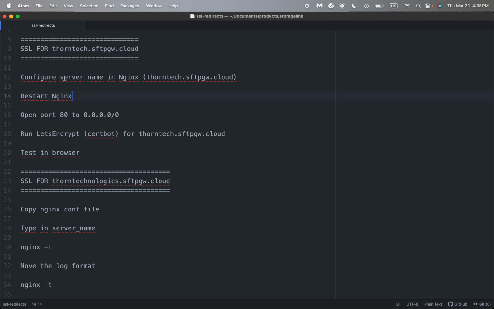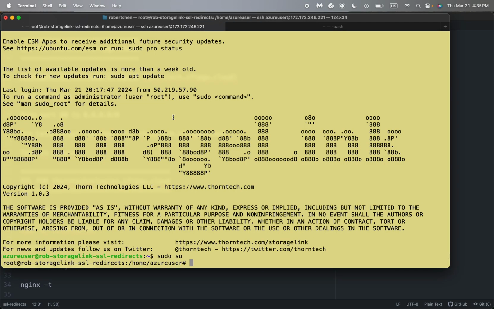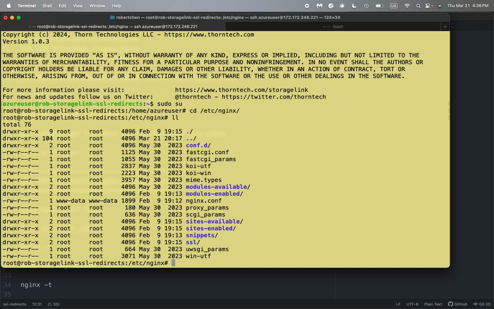And then I am going to configure the server name in my Nginx configuration files. So if I cd to /etc/nginx, there are two folders here, sites-enabled and sites-available.